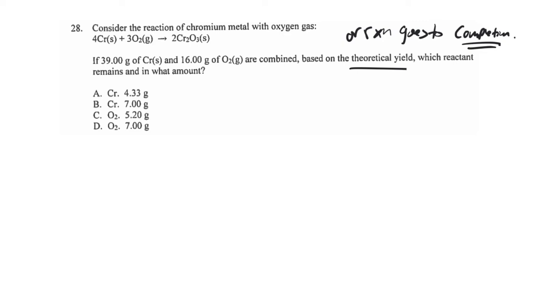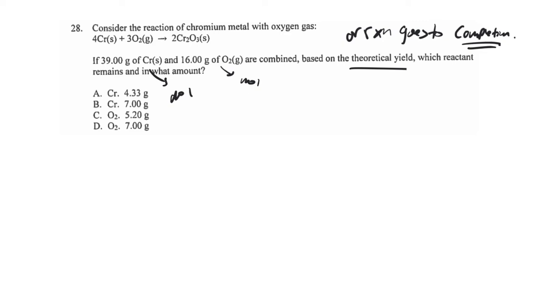Now, there's a variety of ways we can solve this problem. We could set up that BCA chart, probably not the most popular way to solve a problem. Some of you might go that route. That's perfectly reasonable. Just remember to convert to moles if you're going to the BCA chart. To figure out the limiting versus excess reactant, we might figure out how much product we could make and see which one's less, and that would identify the limiting reactant. Then we'd have to go back through and figure out how much of the excess reactant would react. That's an okay way to solve the problem. Might have a couple extra math steps.